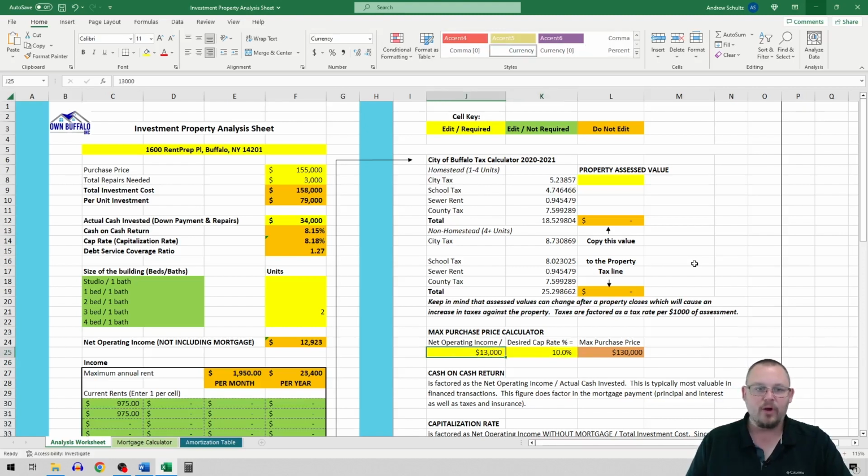You can also play with the net operating income. For instance, if you think that you can get the rents up higher, it's going to increase your overall net operating income if you can keep your expenses the same. Let's say that this property is now generating $15,000 in net operating income at the end of the year. And we're going to go back to that same 8.2% desired cap rate. When the property is making more money, you can obviously afford to pay a little bit more for that same property. So that's something that's worth knowing. It's a nice tool. It's a very quick back-of-the-napkin method for you to determine just how much you can afford to pay for the property based on the metrics that you use inside your business.